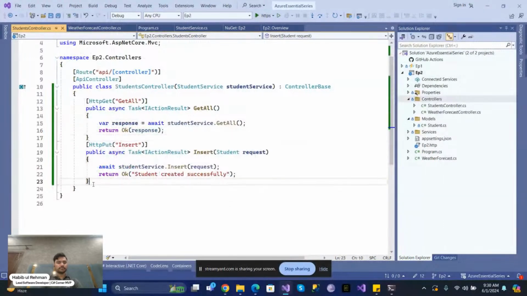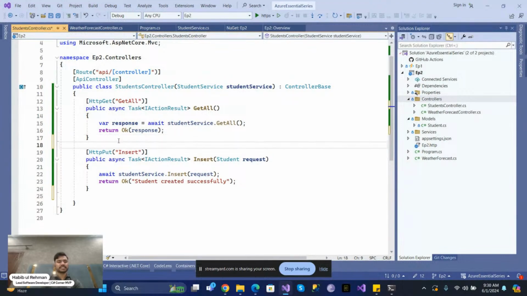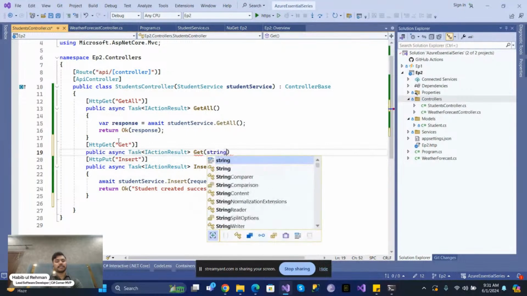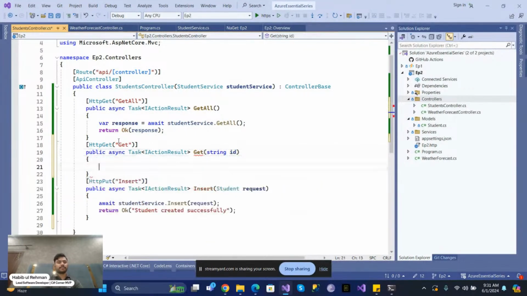Now I will create another function that will return me a single student item on the basis of ID. I will call it HTTP get, and inside this I will create a new action, IActionResult Get, and here I need to input the ID of the student.